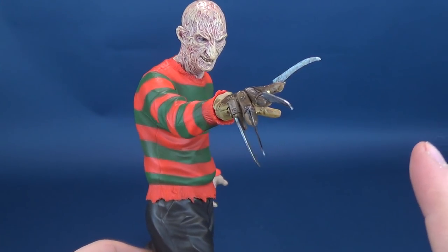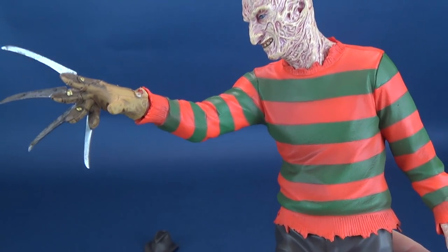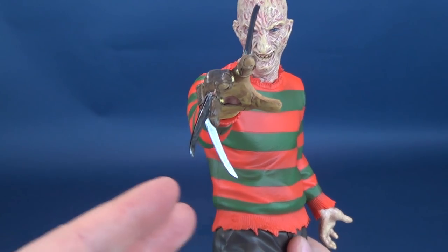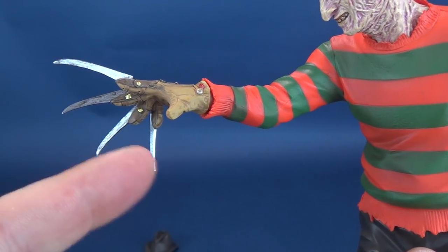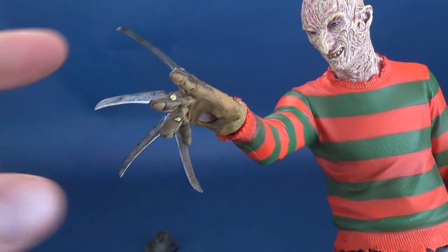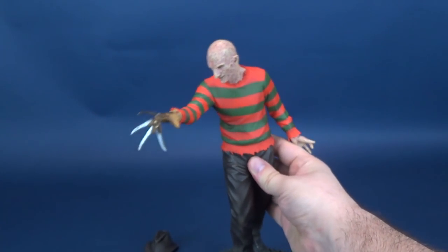Something in which I'm not really wanting to do too often. So once you get that in place, unless you have a reason to pack this back up and not have it on display anymore, I would really be advocating: don't take the hand off too often, because one of these days, you're going to put your finger against this and you're going to probably break off one of those blades. So just be a little bit careful of that.